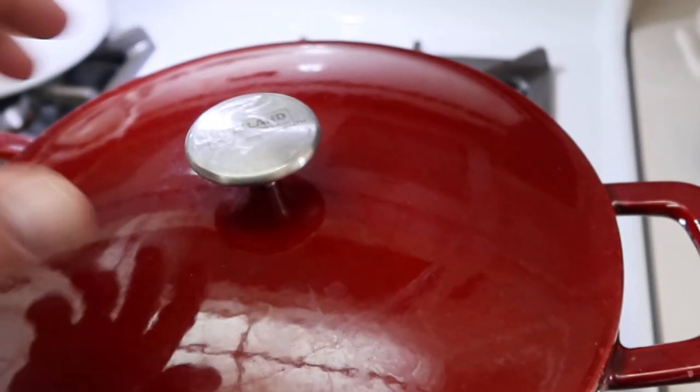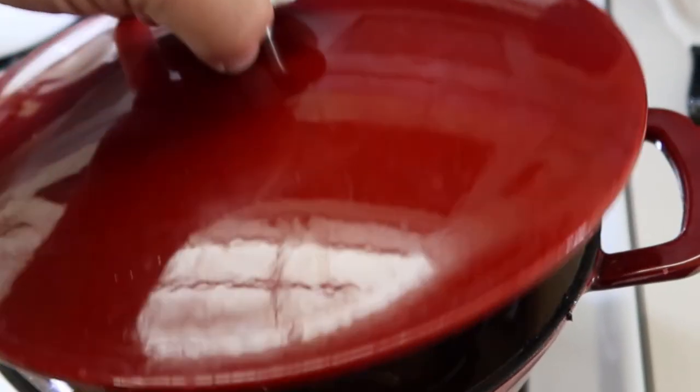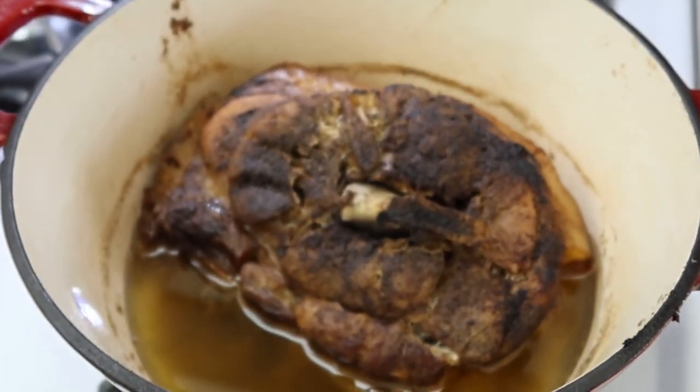So here is the hack that I've been using for years. Everybody loves it, and I'm never going to stop doing it. And that is, I'm going to use vacuum sealer bags, freeze everything, and you can boil in the bag with these things. And the first pre-cooked meal that I'm going to vacuum seal is right here.